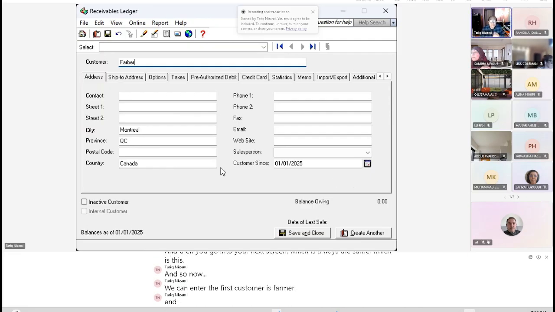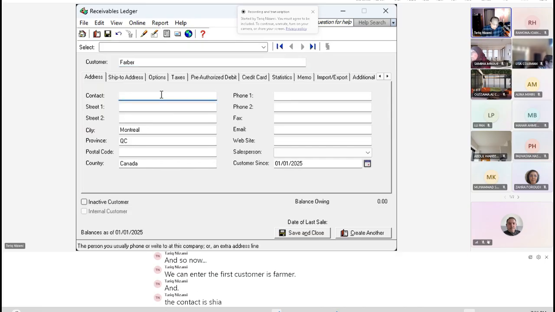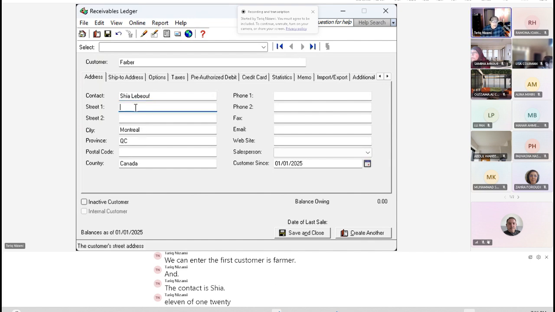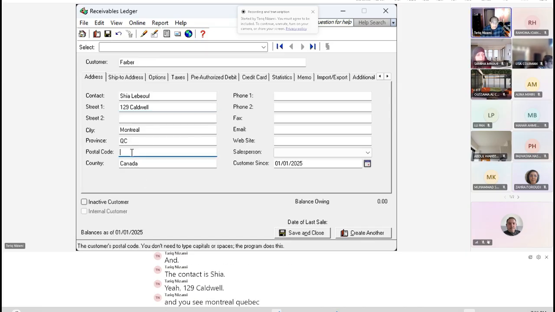And the contact is Shia LaBeouf, 129 Caldwell. And you see Montreal, Quebec is already there.